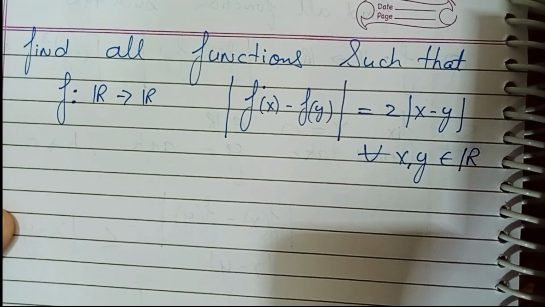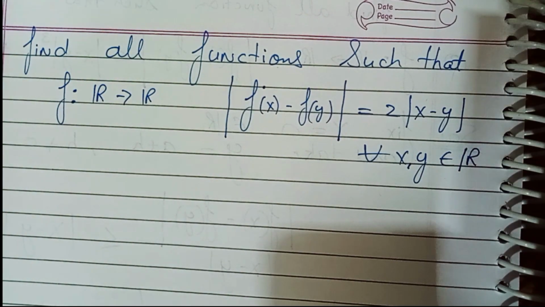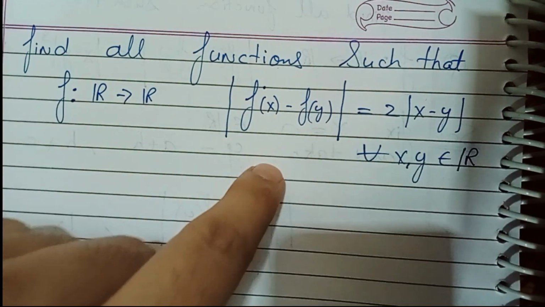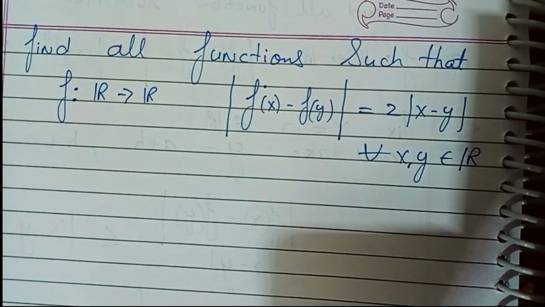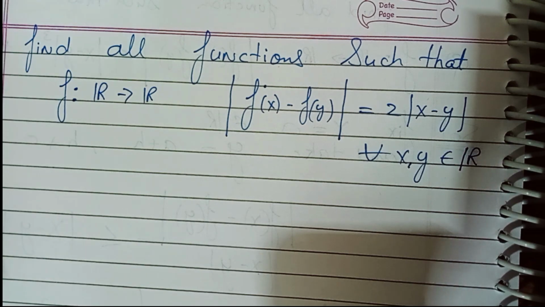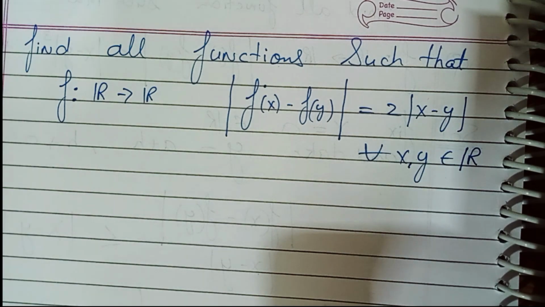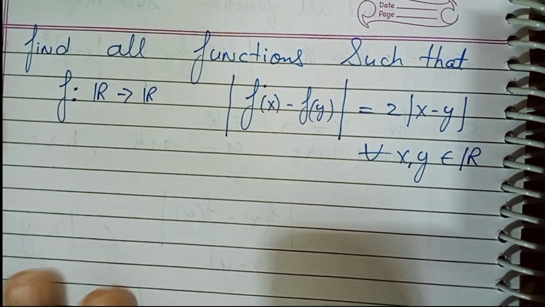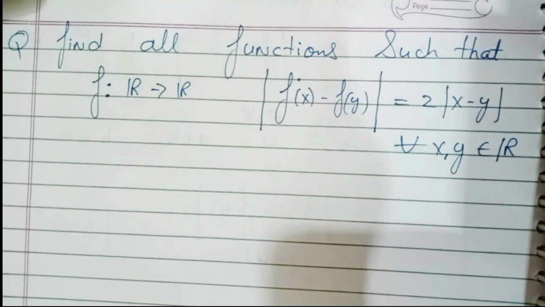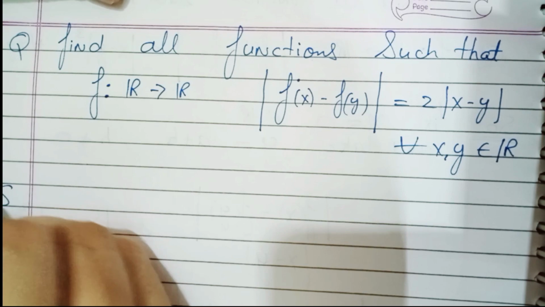This is our next example. You can read out the problem. It's very similar. We have to find all such functions which satisfy this condition for all x and y belonging to real numbers. And here you will see how vital it is to be able to show that the limit does exist before we use the symbol f dash x. You cannot just write f dash x equals something before you have shown the limit does exist. This may look very easy to some folks out there, but it isn't. It's a kind of tricky problem, a deceptive one.